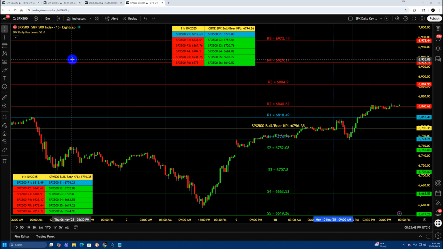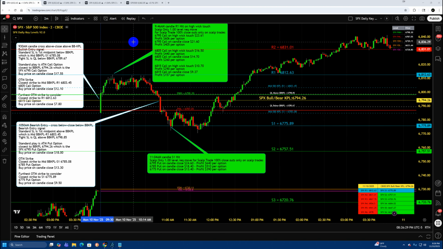So while it's on the SPX 500 chart, you can get those levels 30 minutes early at 9 a.m. via this second table here, which will show you the CBOE SPX key levels for today's session. This table here is for the SPX 500 8-cap symbol, and the levels shown on the chart are for the SPX 500 8-cap symbol. So this is the table you would look at to get the levels early for the CBOE SPX. All right, now we'll go back to the other chart.